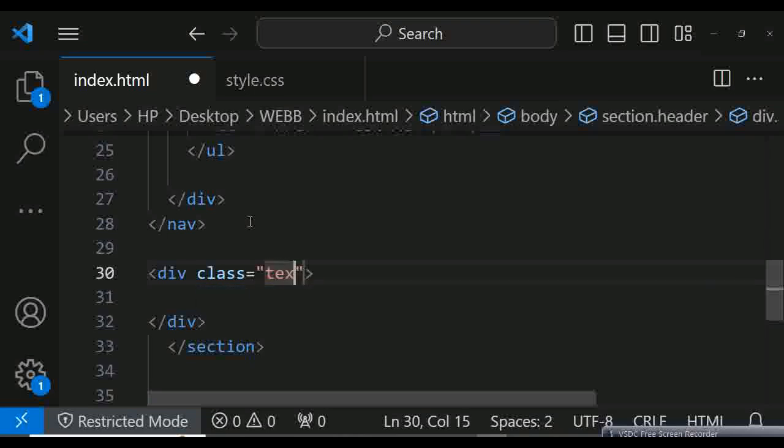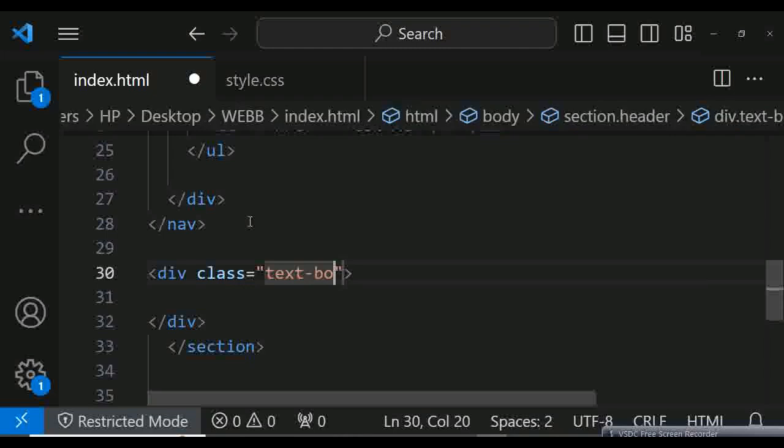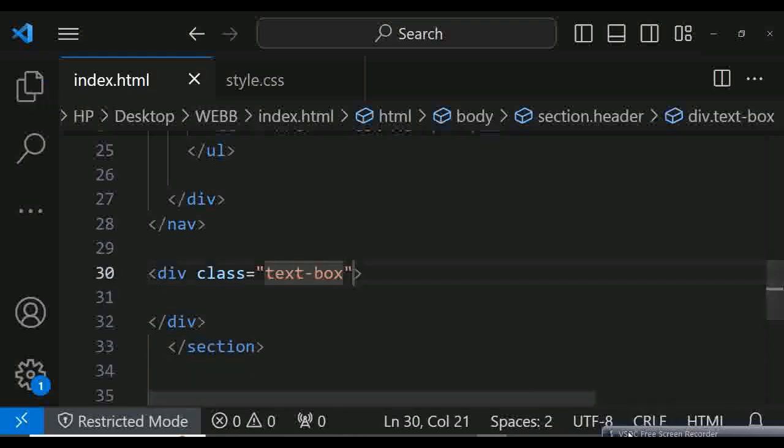Let's call it text box. We are trying to add a particular text that will display at the center of the web page.